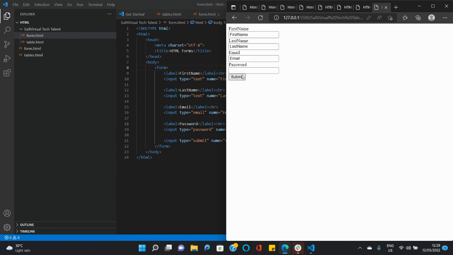Why is that? Because the HTML form tag itself, not the label tag or the input tag, actually has its own attributes which are used to communicate with the information we just passed into the input box, most times with a database.